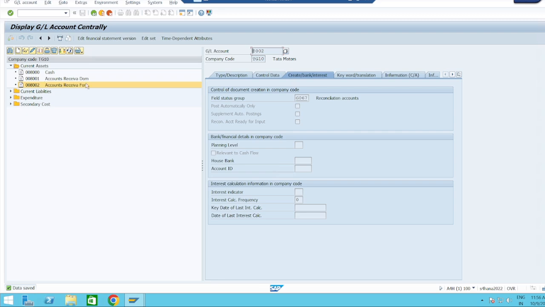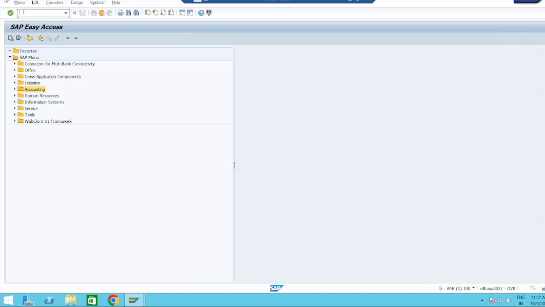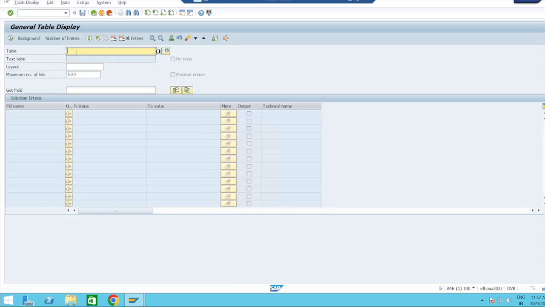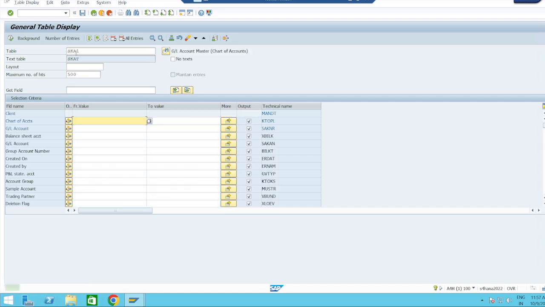So we created two reconciliation GL accounts, accounts receivable domestic and accounts receivable foreign, or you can name them sundry debtors domestic, sundry debtors foreign. Now we can check those same GLs in tables, SE16. Now we will check in SKA1. This is my chart of account segment.